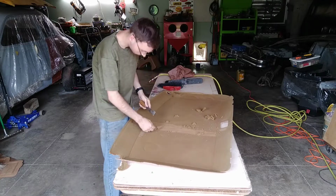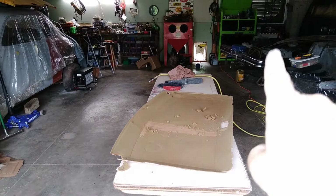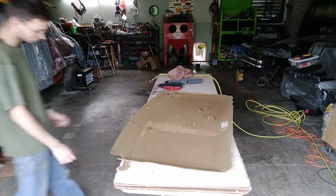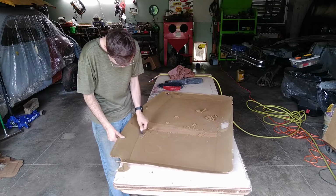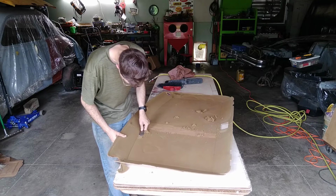Now, this is the headliner for the budget build truck. All right. So I figure we got the stuff out. We got to get the rest of the stuff out. We might as well do them both at the same time. Or maybe not at the same time, but you know what I mean.